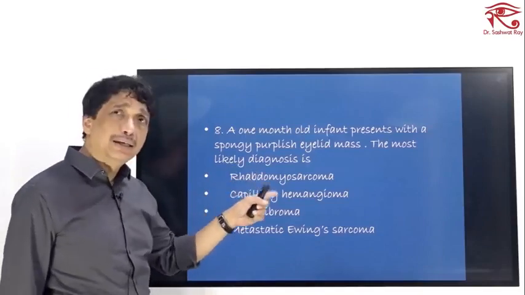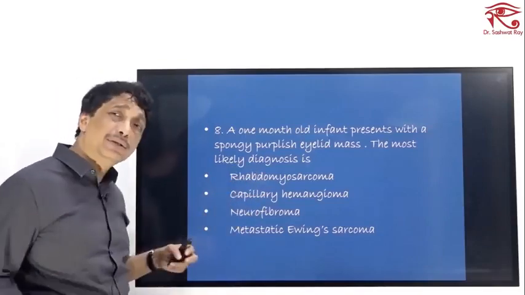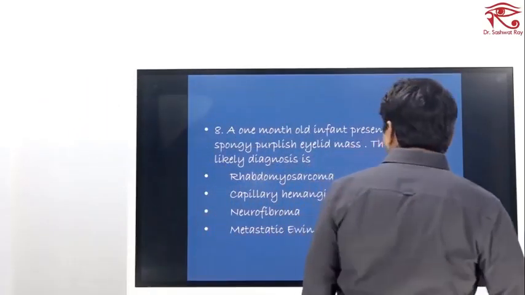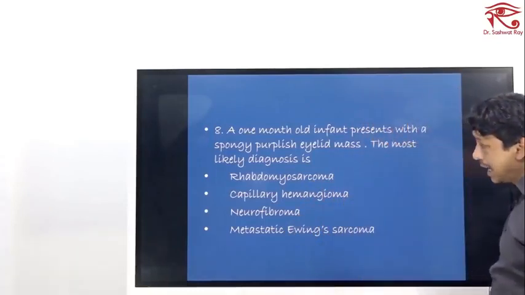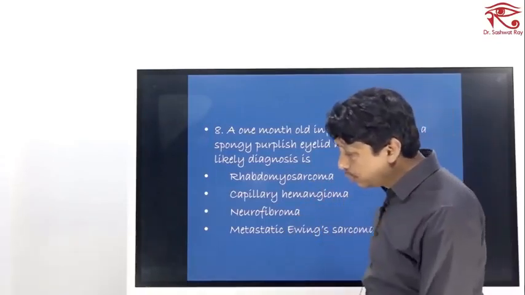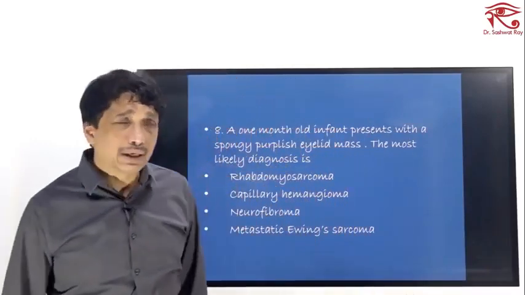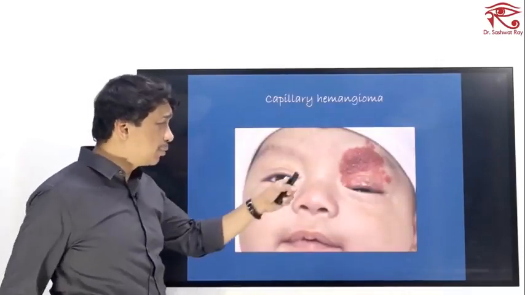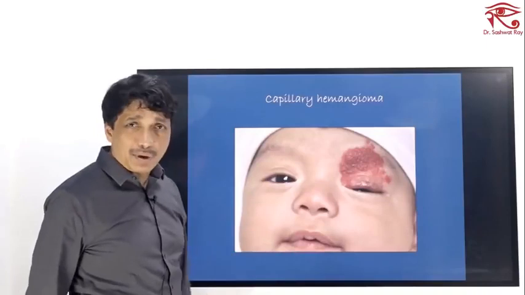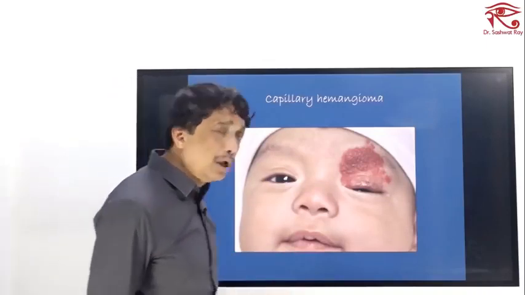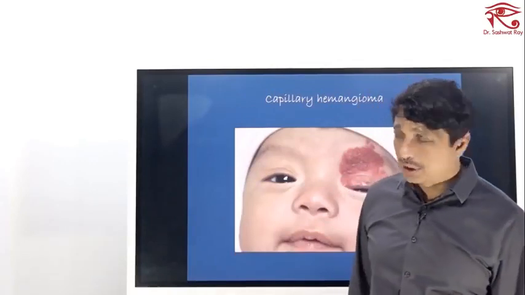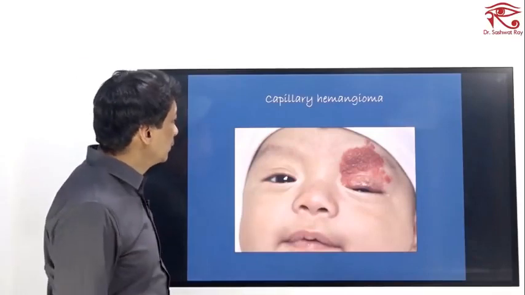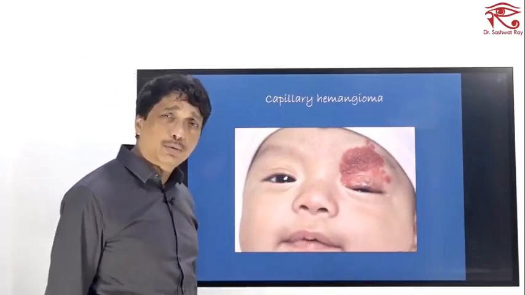Rhabdomyosarcoma is not of the eyelid, it's of the orbit, and highly dangerous, highly malignant. The patient dies most of the time. Neurofibromas do not present like this with a purplish spongy mass, and metastatic Ewing's carcinoma, though not very common, is not very unusual either. The best answer is capillary hemangiomas, which is fairly common. See the spongy form and the purplish mass, often seen isolated, or it could be part of the Sturge-Weber syndrome, which we have discussed when it causes glaucoma. So this is a standard, often asked spotting question.